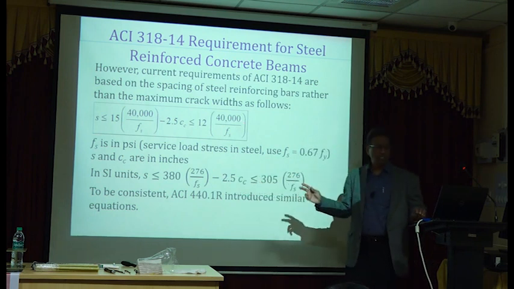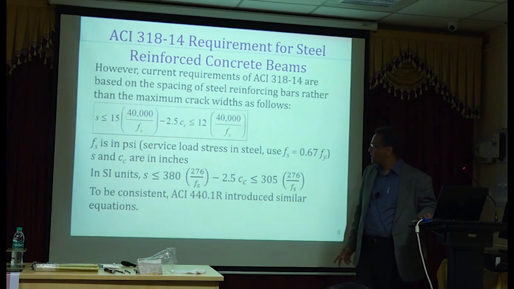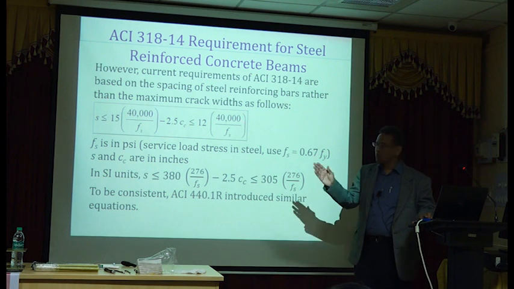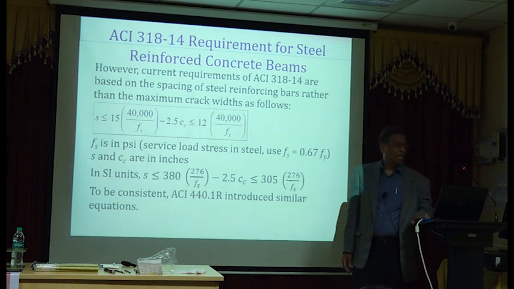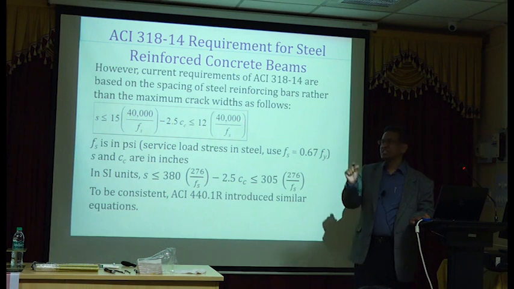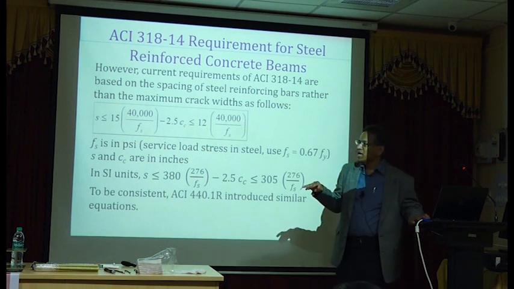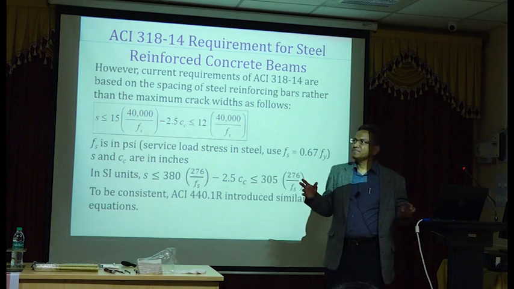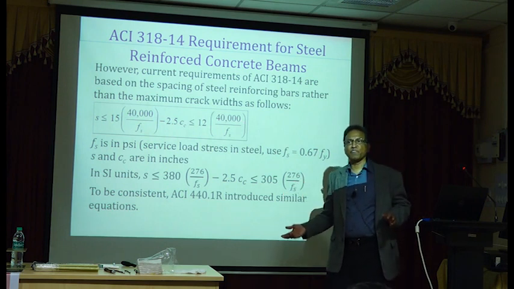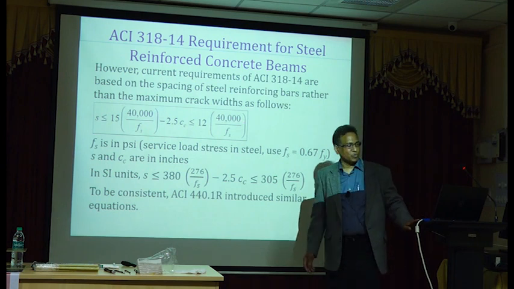Use both equations, pick the smaller value, and that's your maximum spacing. If you place your bars closer than this maximum spacing, you're fine. If not, you should change the diameter of the bars, or reduce the stress in the bars by adding more bars than required for flexure. That will work too.